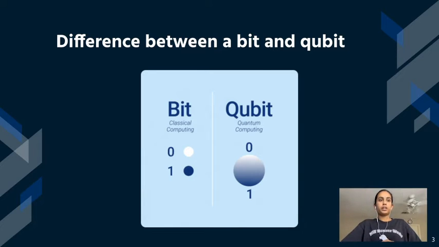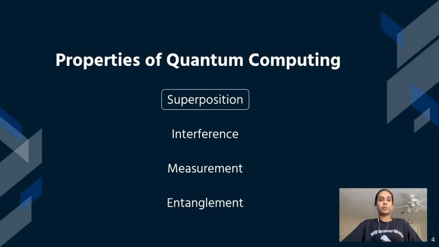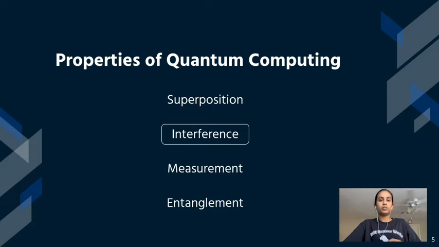While a normal bit must be either a 1 or a 0, a quantum bit can be in a probabilistic state of both a 0 and a 1. This is called superposition, the first fundamental property. While superposition allows for the creation of these possibilities, interference amplifies the possibilities we want and reduces the possibilities of the state we do not want when we finally measure the qubits.